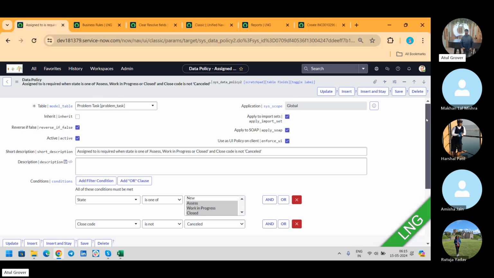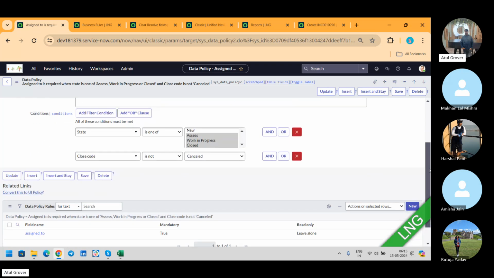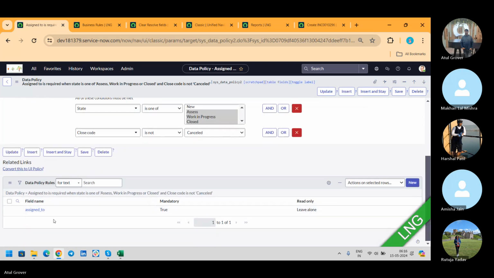So what I'm saying is, if I'm bringing the problem task data from the import set or from the SOAP, and this is the condition, then assign to should be mandatory. एक काम करना, create a user via import set.